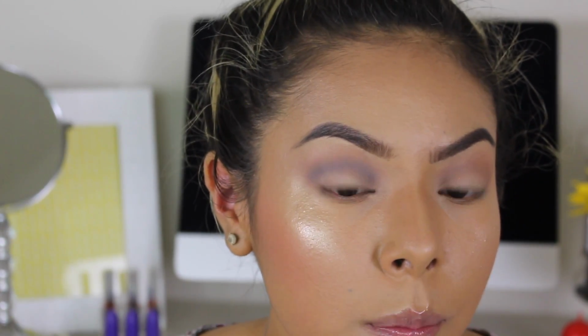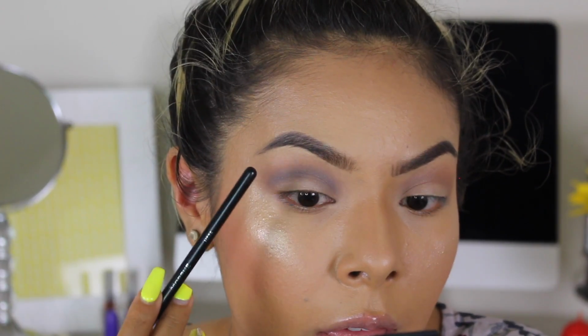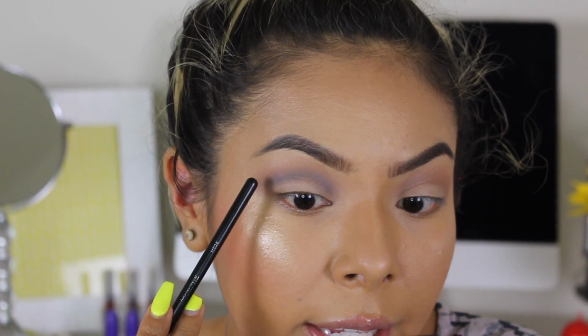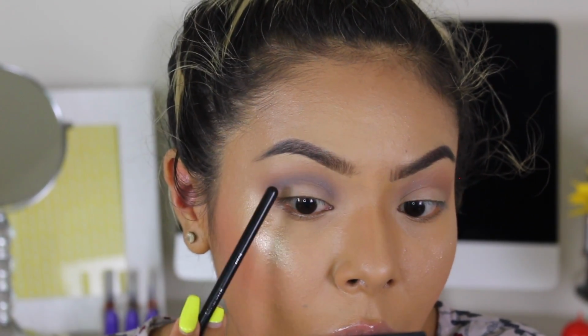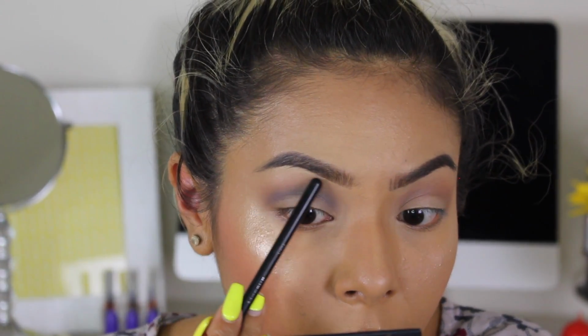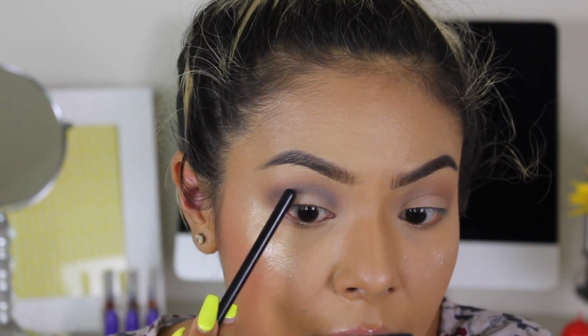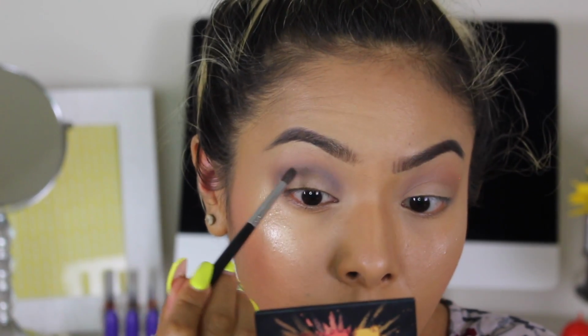And do you see how when you place the darker shade on top of the lighter shade, it gives it that gradual diffused look on the whole look? Because you took that lighter shade all the way up here, it has that diffusion between that and the new color that is a little bit darker.